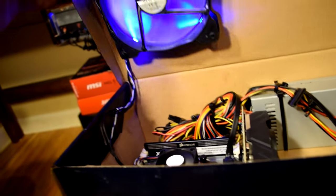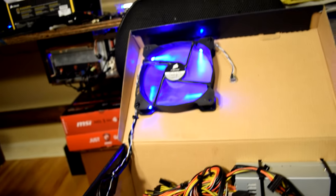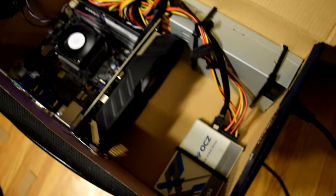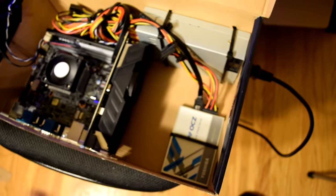Now what I did right here is I made it to where we've got a little bit of slack right there, so you can open the case as normal, and the power button and fan are basically separate from the rest of the build in the sense that those can move. Everything else just stays in one spot. You can see I used zip ties to do everything.